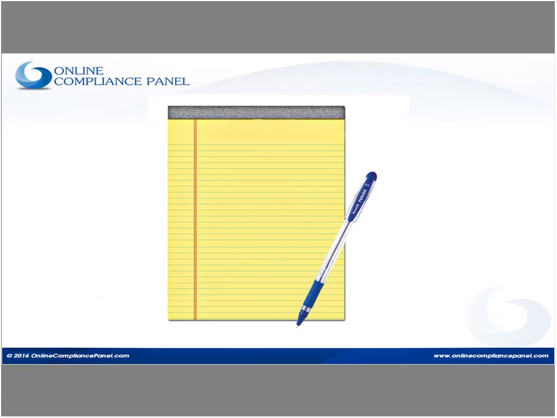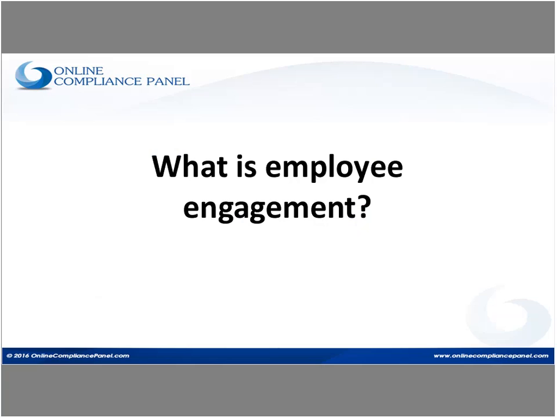So I absolutely recommend you pull out a pad of paper and a pen and get ready to take some notes. I'm actually going to give you 52 tangible action items that you could literally implement right after this webinar is over. And so I hope you'll take that to heart and close down everything around you, turn your phone off, turn off your email and everything else happening, and just take the time to learn and really take in these 52 action items. So let's first start by talking about employee engagement.